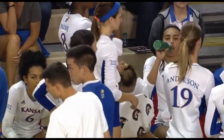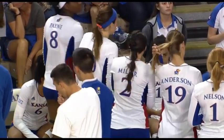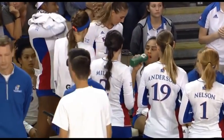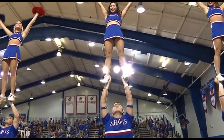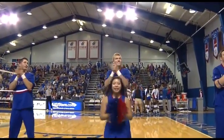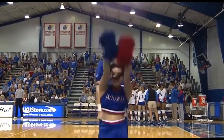Leads to success. And now the Razorbacks, and Matt is set to 3 to push this one to a 5th and decisive set. You talk about situations that they go over in practice. You need to win 3 points here. Yeah, you go after this one a lot in practice. You run this one back almost daily, saying, hey, this is just the beauty of the game of volleyball. You keep playing, and you never know what's going to happen, so let's just go after it.